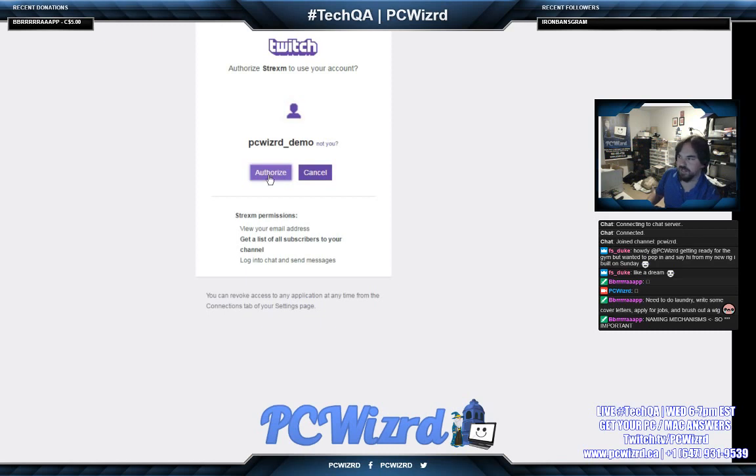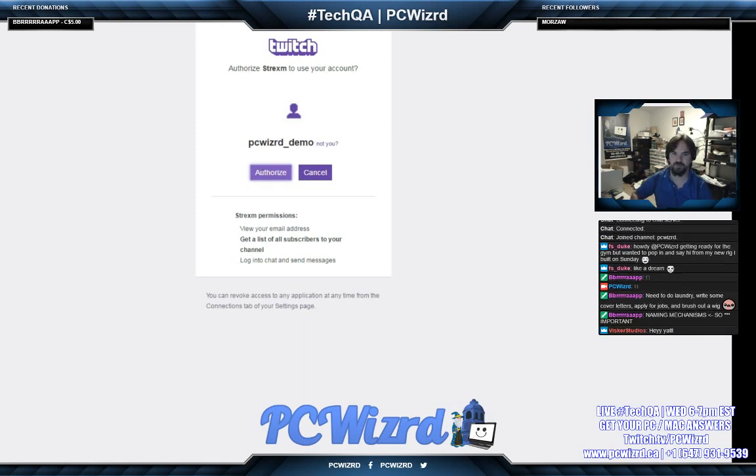So right now I'm on a website called Strexm, S-T-R-E-X-M. It allows you to do dynamic overlays. It's what I'm using to generate the overlays that you see on my streams right now. I do tend to change stuff quite frequently, but for the here and now, that's what we're going to use.